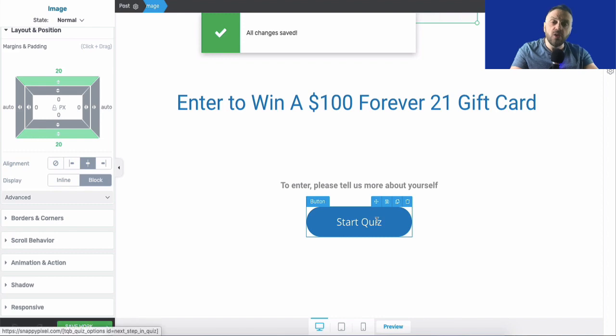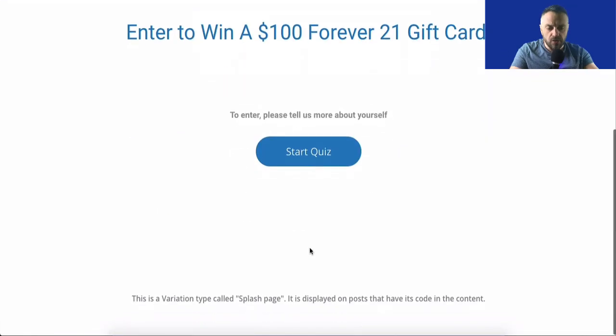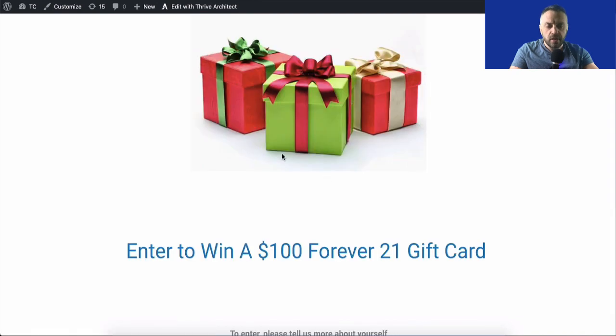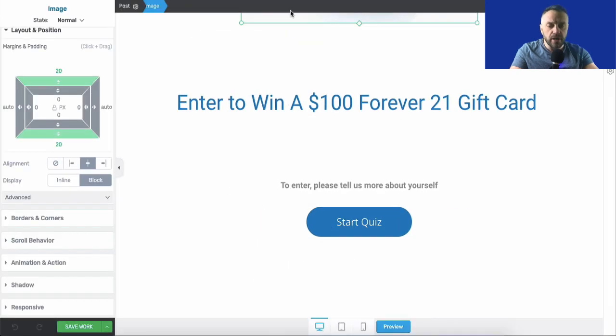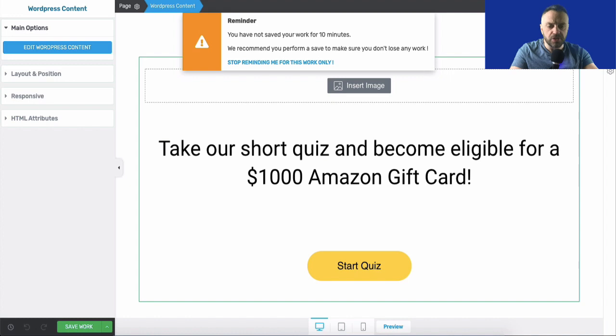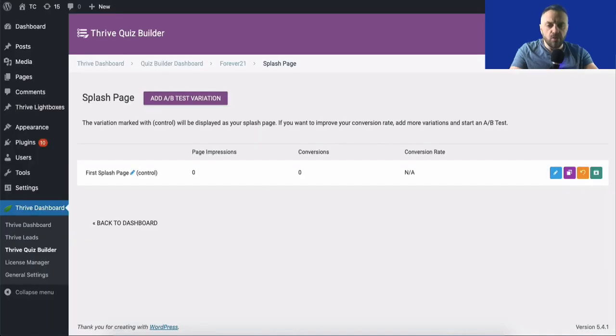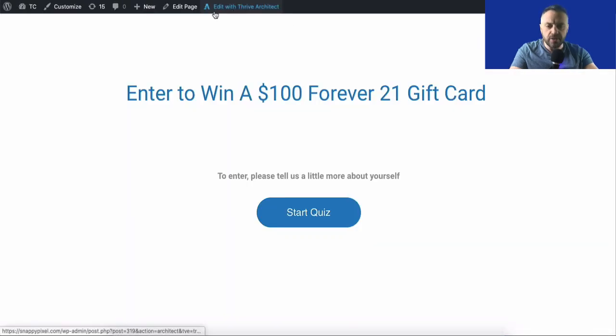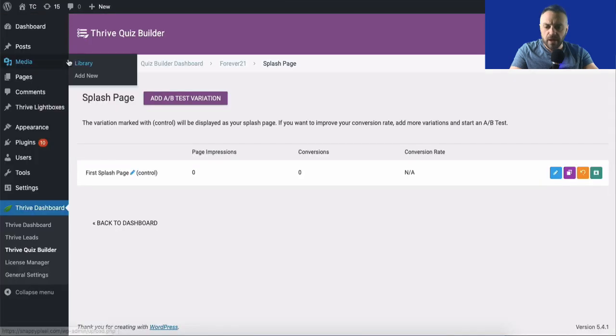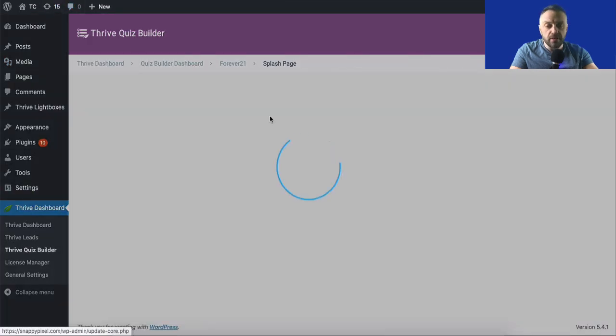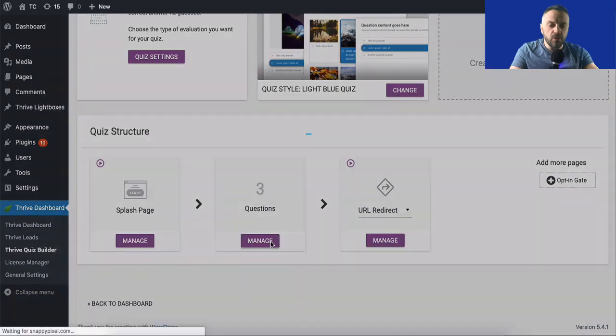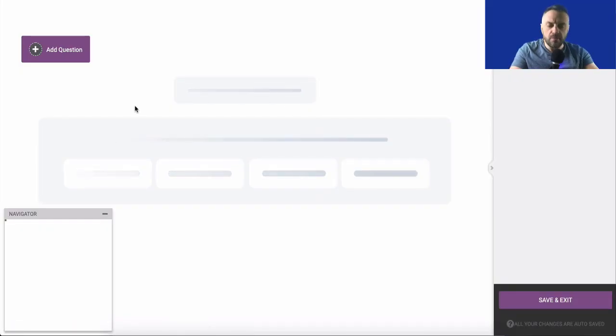Once they start the quiz, it's going to go forward. So if we preview this page, I want to show you how it works. They start the quiz. Basically, let me show you the questions I have, okay? And so if we go back to our page here, right? This is our page. We go back to the builder, right? We have our 3 questions. So let me show you the 3 questions I came up with, okay?